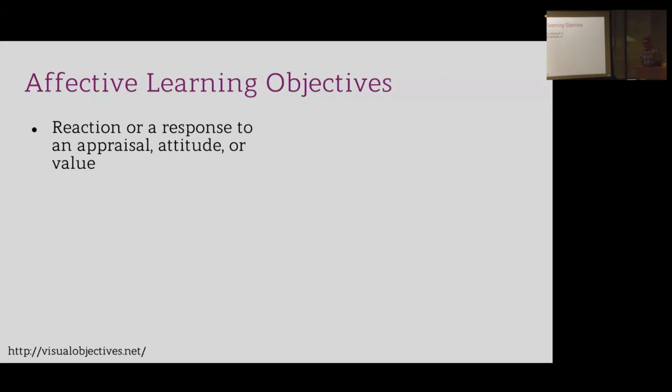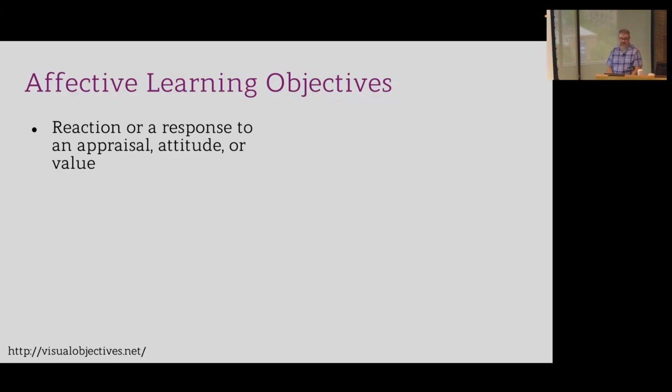In addition to cognitive learning objectives, there are also what we call affective learning objectives. These are things that people are often uncomfortable with when it comes to communication. There's a perceived idea that data is magically neutral. If I'm working for a newspaper, if I'm publishing a paper, it should all be neutral, right? But the reality is that in every decision we make in design, we're trying to influence the viewer. Whether on purpose or not, we will be influencing the viewer in terms of their interpretation of the data. So there's no such thing as neutral.